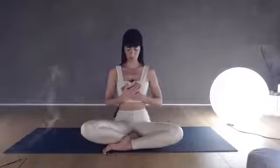Exhale. Bring the hands down, relax the mudra, close your eyes. Now take a big inhale and exhale. And bring your hands at the heart center, right over left, eyes are closed.